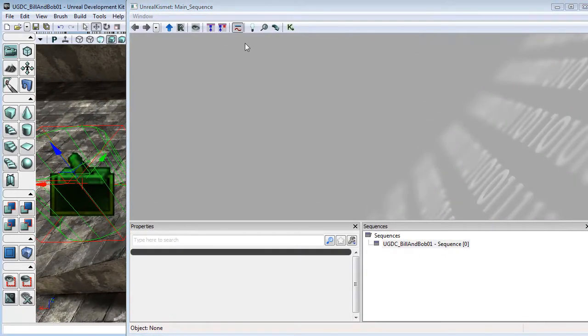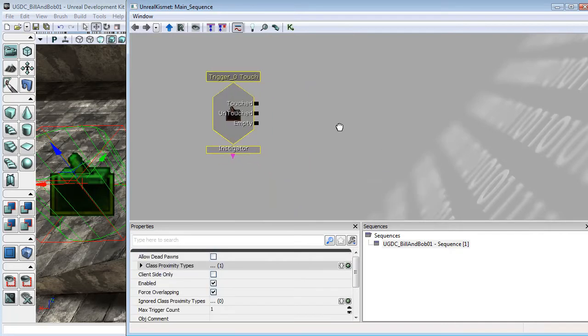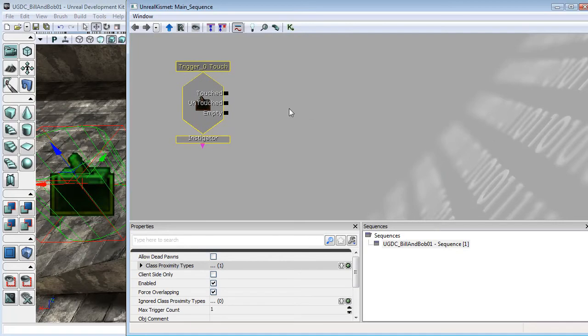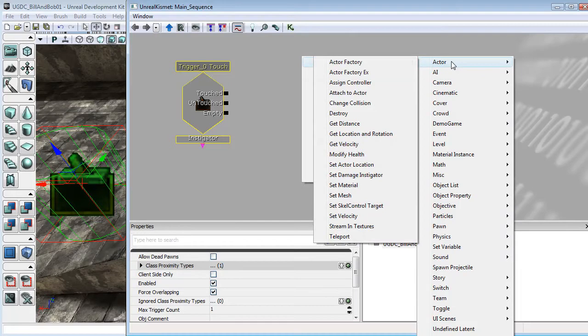With our trigger selected, new event using trigger 0, I'm going to go for touch. And what this is going to activate is new action, actor, actor factory.